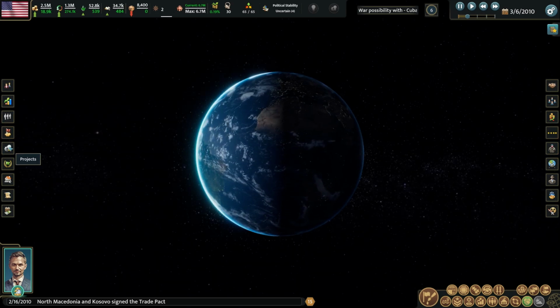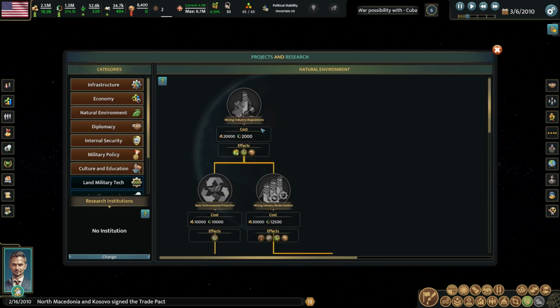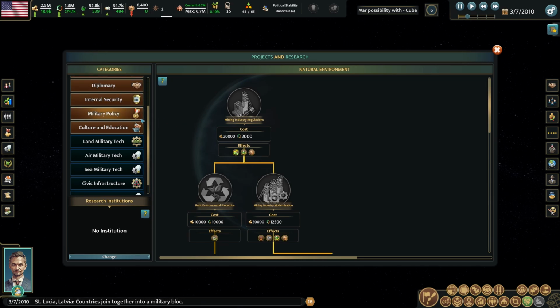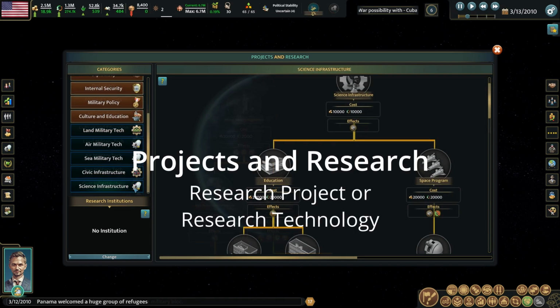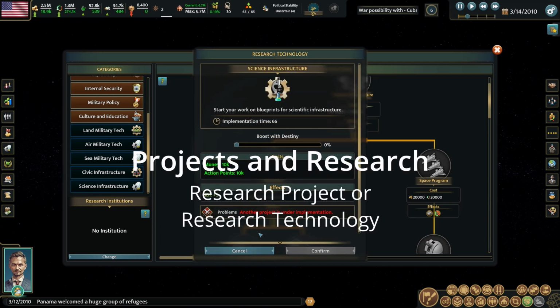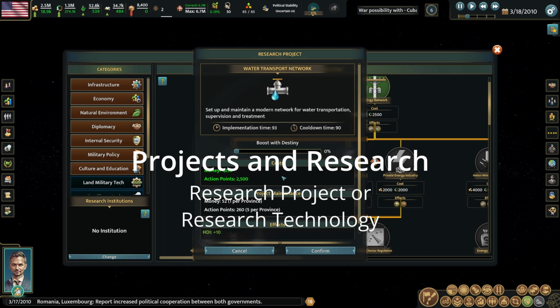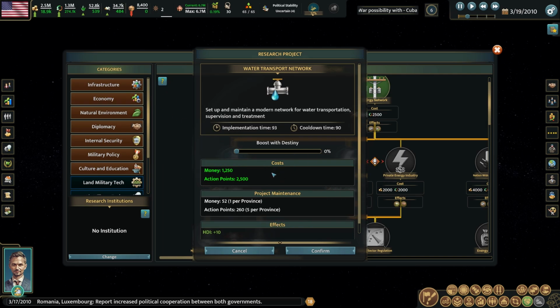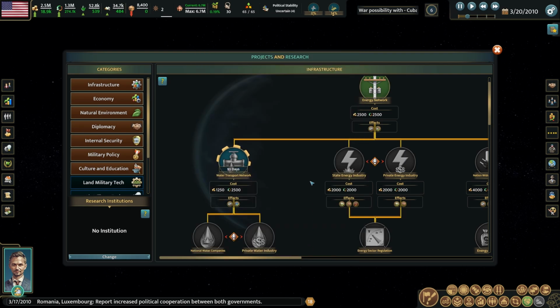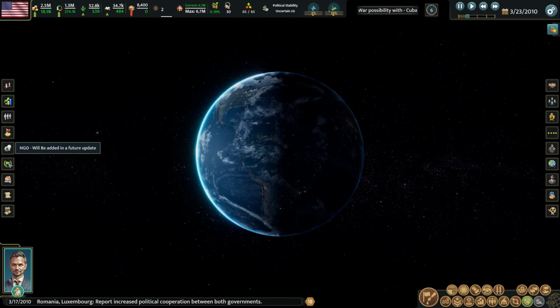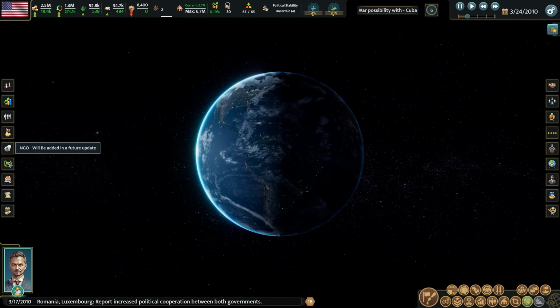And then continuing on, we've got projects. This is our research. It's a little bit confusing. You can select, like I said earlier, 2 projects. I believe if it's this one, with the cog on it. It's a technological one, but nope. Not clear on exactly what it is, why some you can and some you can't, but here's another one we can implement. So those are projects. This one is not here yet.